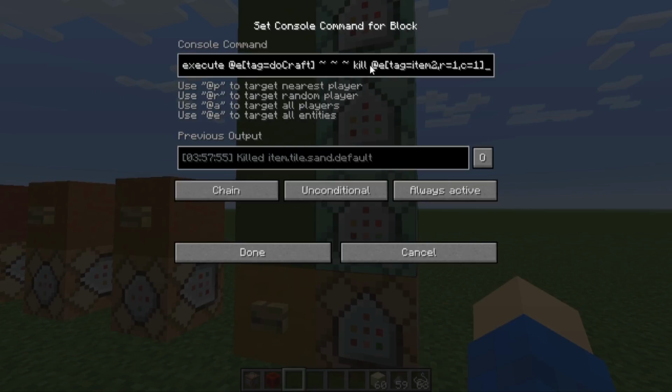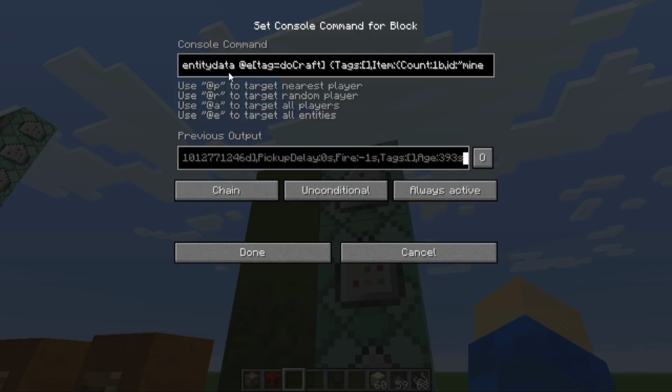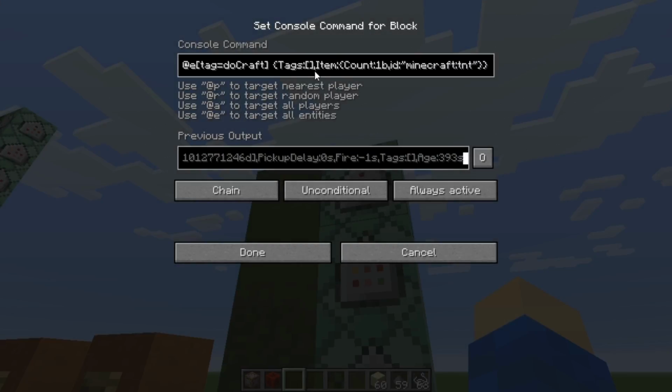So then we firstly clear up the other items, so we get rid of item 2, we get rid of item 3, and then we use entity data on our final item to clear off the tags with tags brackets, just there, closed, easy. And then we change the actual item value inside of it.